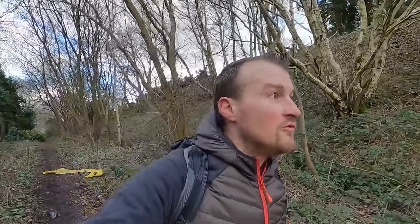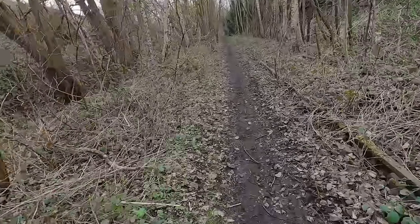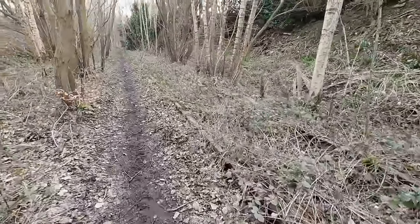So Bucknell and Northwood was the next station along this route. Two platforms for this one, opened in 1867 and closed to passengers in 1956. It did continue to be used by freight until, I think it was May or June 1962. So not a lot's changed really going forward. Still relatively heavily trodden. Track's still there, as it has been this entire journey.